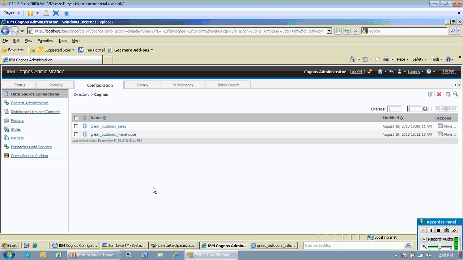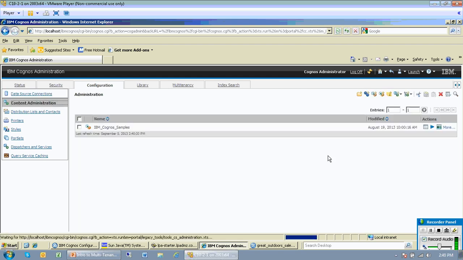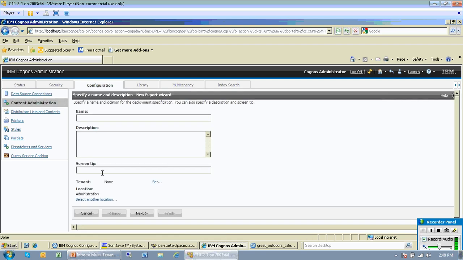Okay, thank you. There's lots of questions coming in. Here's another one. Is there a way to split the tenants to a separate content store when a tenant size becomes too large? Is there an export process? Absolutely. So when I do a content administration activity and I do a new export, one of the things it'll let me do is set what tenant I'm exporting. So I can export the entire thing, of course.